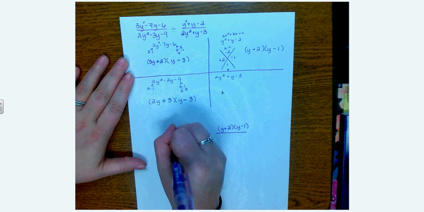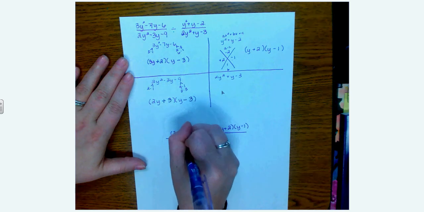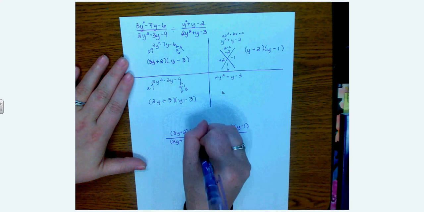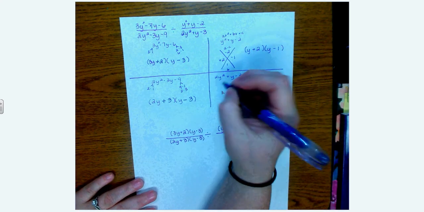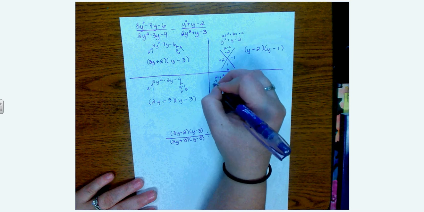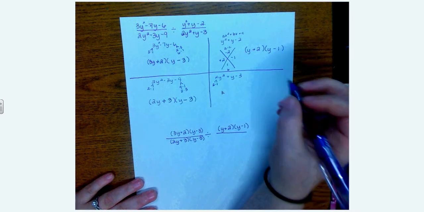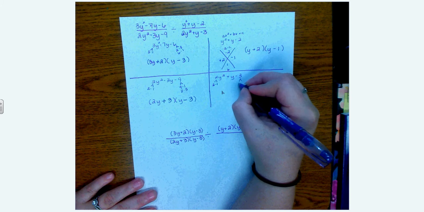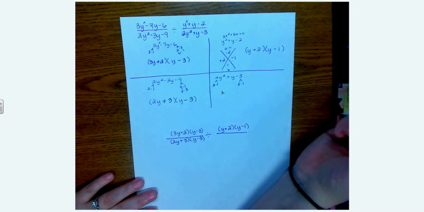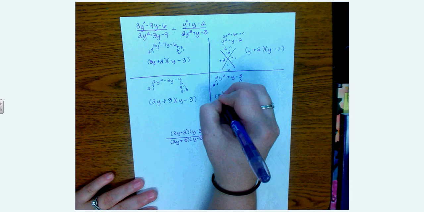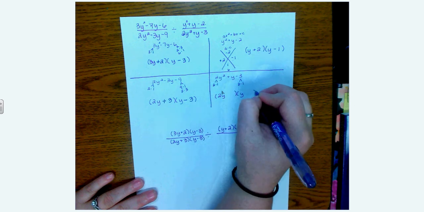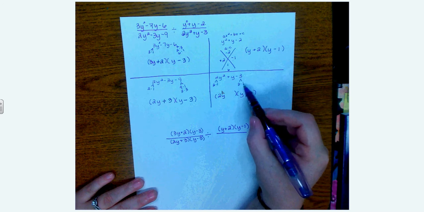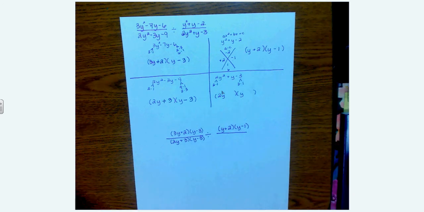So carry it in. Last one. We're doing the same thing. 2, the only two things that multiply together to get 2 are 2 and 1. 3, the only two things that multiply together to get 3 are 3 and 1. So we know for a fact that we're going to have 2y and y, and we know for a fact we're going to have 3 and 1 in some capacity. We just might not put it in the right spot right off the bat.